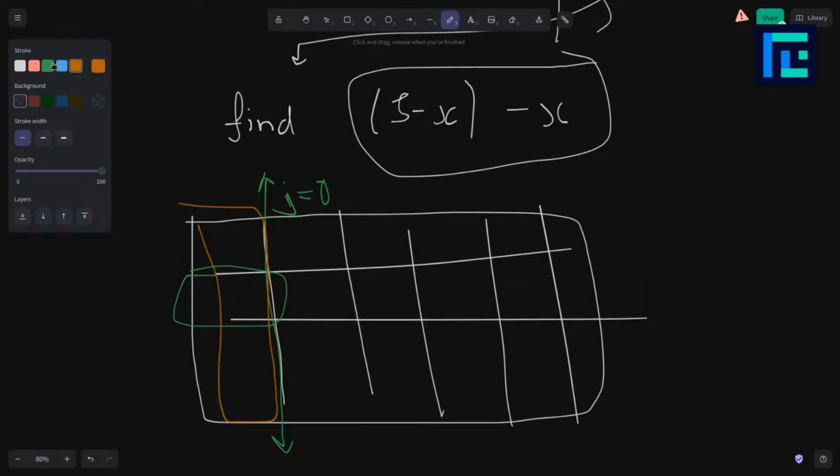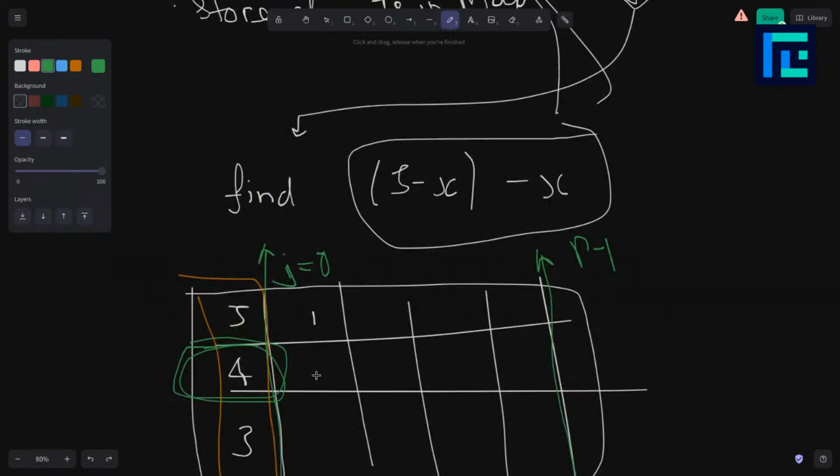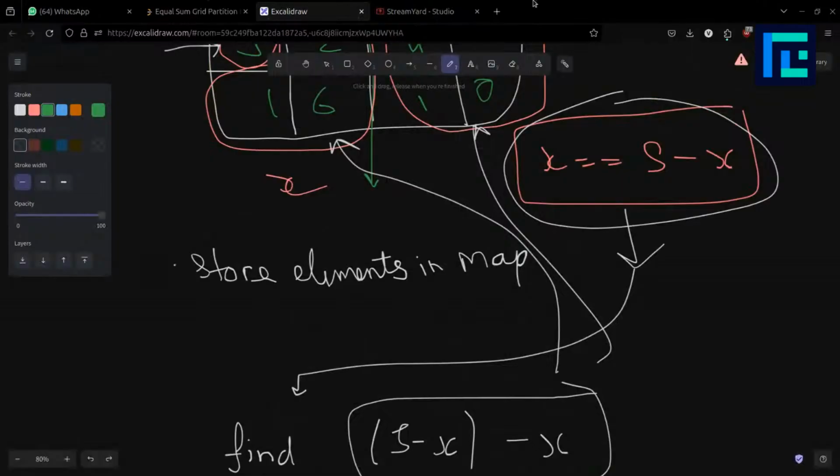For example, if this was 5, 4, 3, and we had to remove the 4 and make them equal, we cannot remove 4 because otherwise 5 and 3 will become disconnected, right? So whenever j equals 0 or j equals n minus 1, or otherwise there's only one row or one column on the other side, then it's a special case, right? And we can't remove something from the middle.